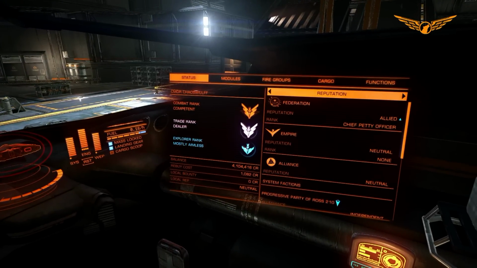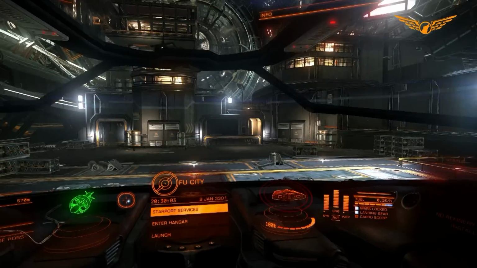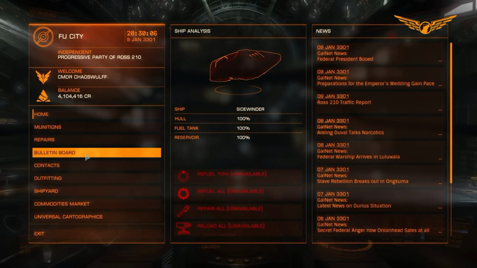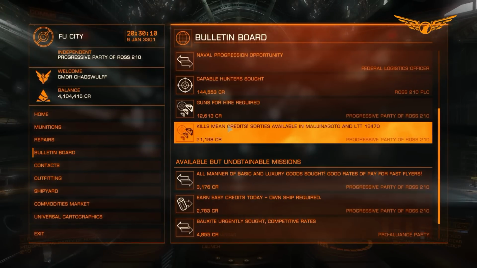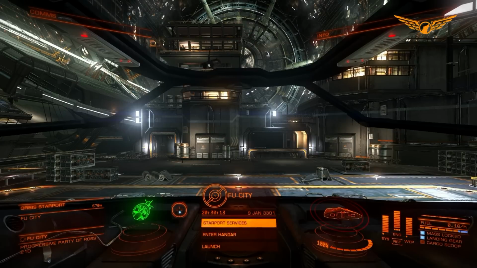Have a look over here. Back over to our cargo, and we are now full up with 10 tons of haulage cargo. So now, all we're going to be doing is just rinsing and repeating. But quickly again, we're going to double check if there are any data crystal deliveries. No, there isn't. Okay, because they don't take up any cargo space at all.